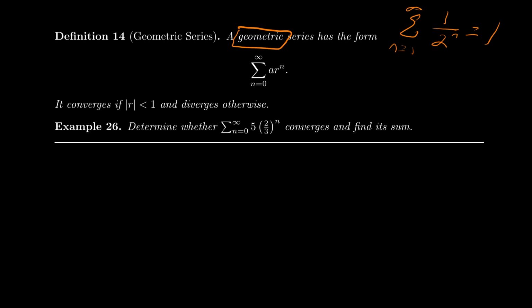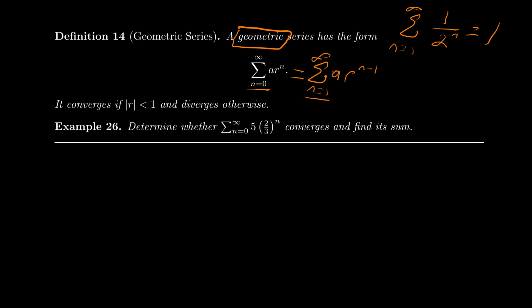They look like this: the sum from n equals 0 to infinity of a times r to the n. You sometimes also see this, and if you use the OpenStax textbook, you see that it looks like this: n equals 1 to infinity of a r to the n minus 1. That's also true. So it just depends on which version you want to use. Look at your index to see whether the exponent is n or n minus 1. These are equivalent. They're the same thing.